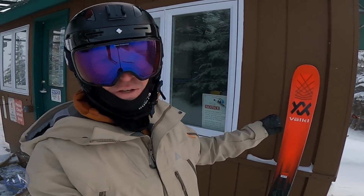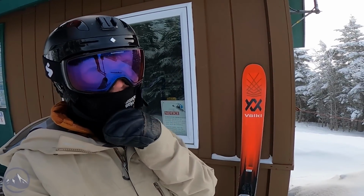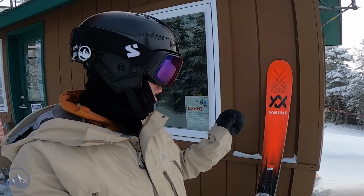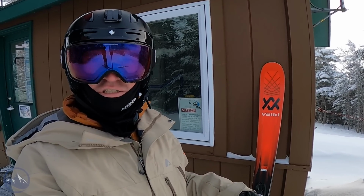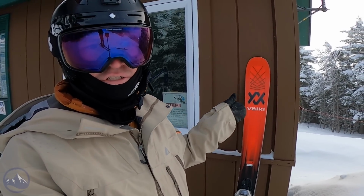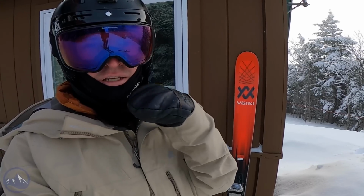Yeah, this is the brand new M6 Mantra from Volkl. It's really cool. In a lot of ways it's a very similar ski to the M5 Mantra, but they did make some changes to it that I think definitely improved the way it skis. We've had a few test days on them now, and I just think the engineering behind the changes is really, really cool. So I'll leave you with some skiing footage for now, and then we'll talk again in the studio.